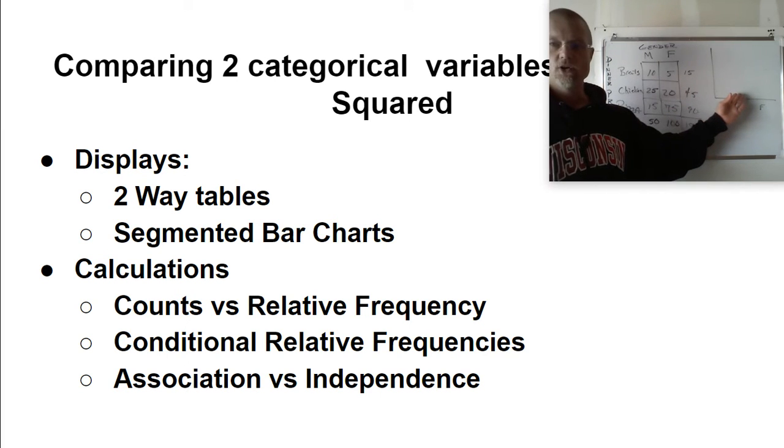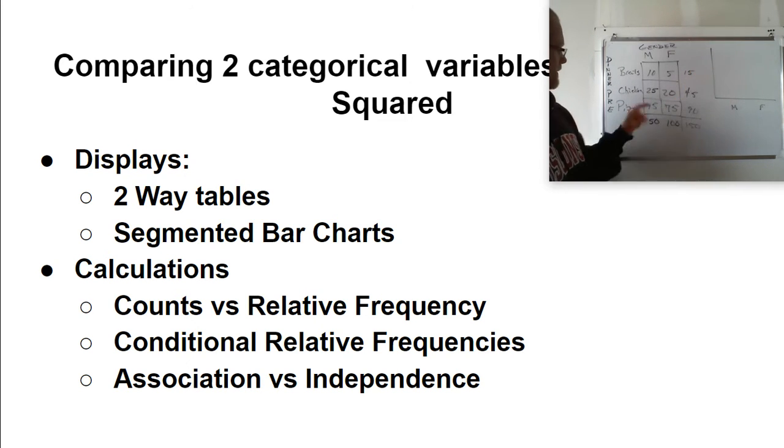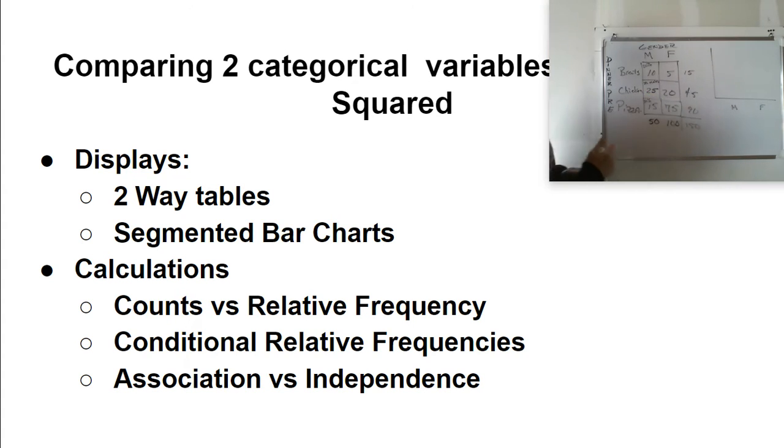It wouldn't make sense to put actual frequencies on this side, because the male's chart would be half as tall as the female chart. So it's better to do relative frequencies here, percentages as they go. All right, so this is going to be 20% of males. This is 50% of males. And this is going to be 30% of males. Those are the percentages of the males. That's a conditional percentage.